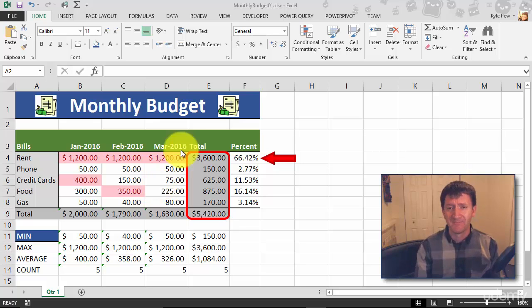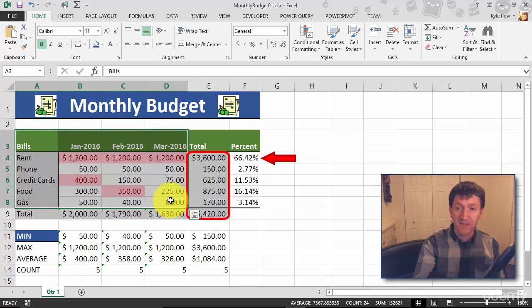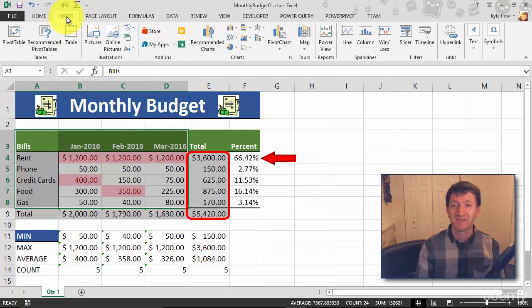So my first step, I've got to highlight the data that I want to chart. So in my case, the first go around, I'm going to select from A3 down to D8. I'm going to get my bills and my 3 months worth of bill amounts, and that's it. Once I have that data selected, I'm then going to go up to my Insert tab, top of my screen.